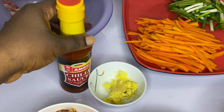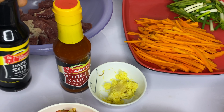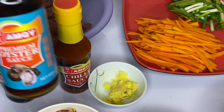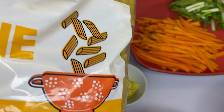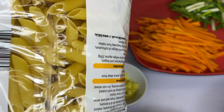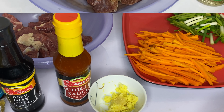Here is my chili sauce. You can omit it, you can use ketchup. So here is dark soya sauce. And here is my oyster sauce. So for my penne, this is the brand I'm using. This penne, simply penne. You can use any pasta of your choice, okay?